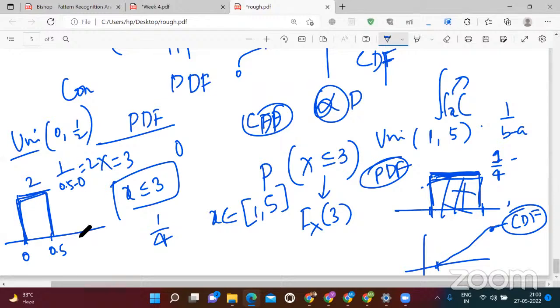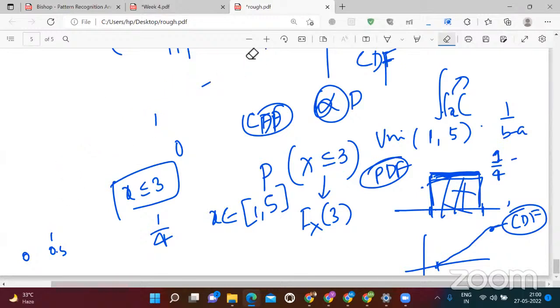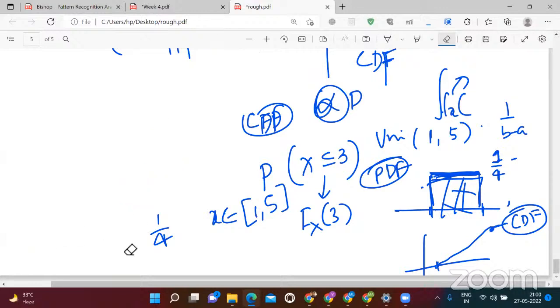So I think there is some confusion in PDF, right? Yes. Okay, I'll try to go through it. Because when the professor was explaining PDF, he solved certain problems like this: x is less than or equal to 3, or x is in the range of. Okay, I'll go through that same PDF.